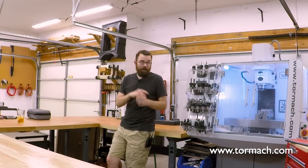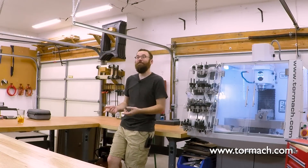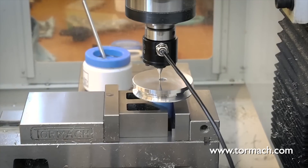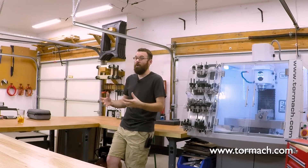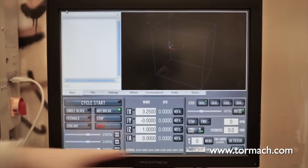One of the things that I like about Tormach and the 440 is the ecosystem. If you've watched any of my videos, you know that I'm using the passive probe on every single project. I really like how seamlessly the passive probe integrates in PathPilot and makes it really easy to indicate off a part. For a hobbyist like me, it makes it really easy and accessible to just put in the piece, indicate off of it, and just go. I think they did a really damn good job with PathPilot, honestly.